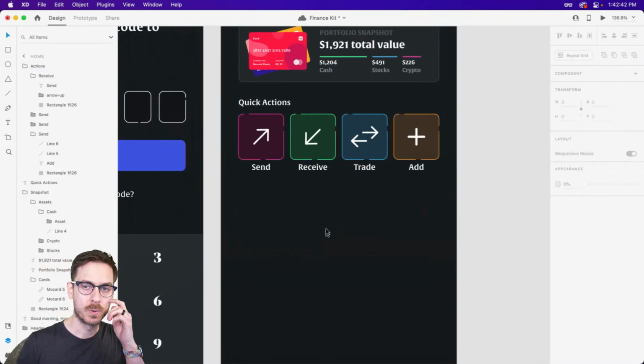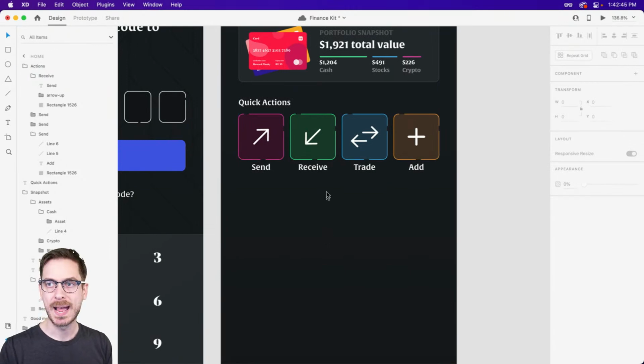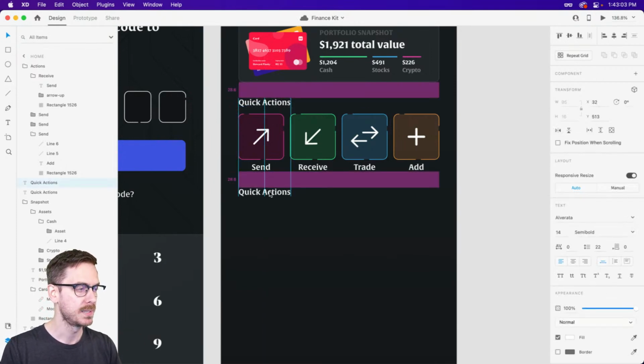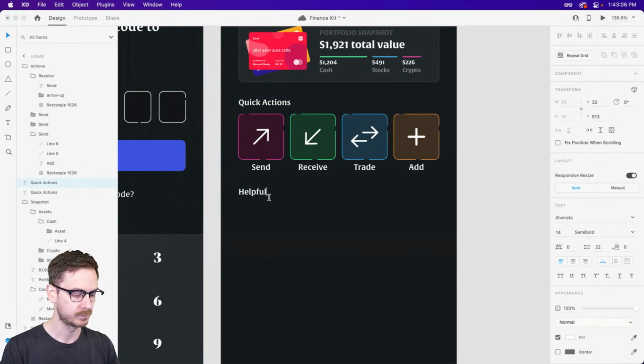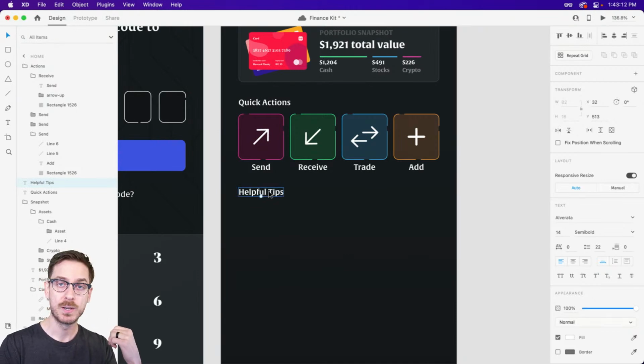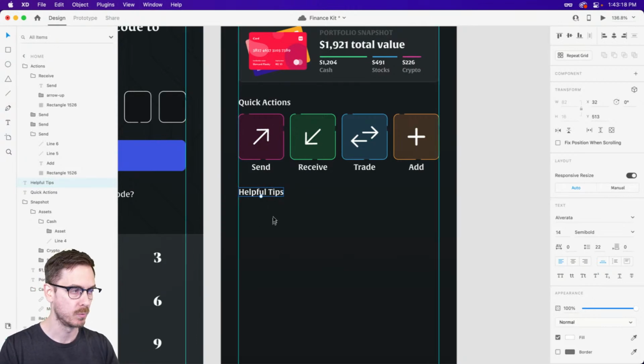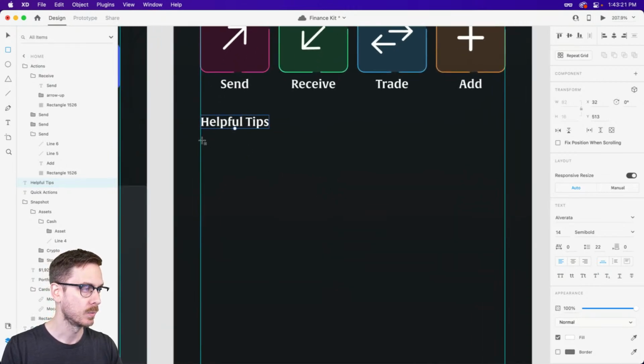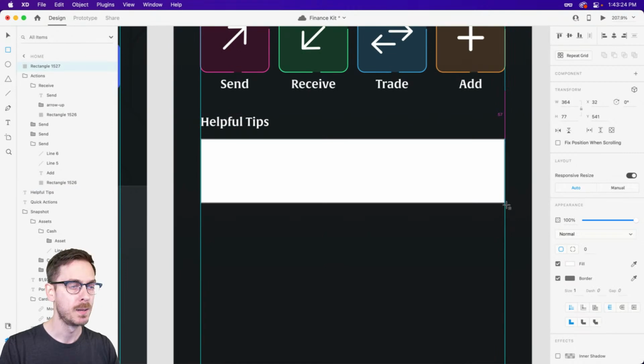All right. Now, the next thing we're going to tackle is right below this quick action section. We may want to offer up the user a tip. Maybe the application is keeping track of their finances, and it might want to let them know that, hey, you spent a lot of money last month, or there's an investment opportunity, or whatever it might be, right? So right down here, we might want to do something like helpful tip. There might be multiple. If anyone has suggestions for a better name for this particular section, definitely let me know, and maybe we'll replace that.